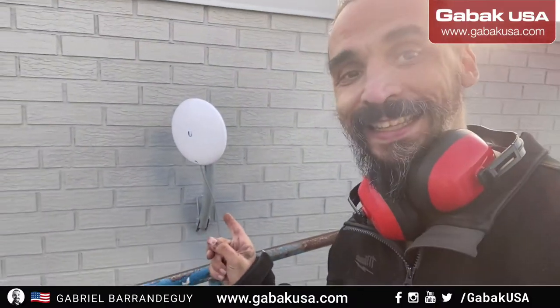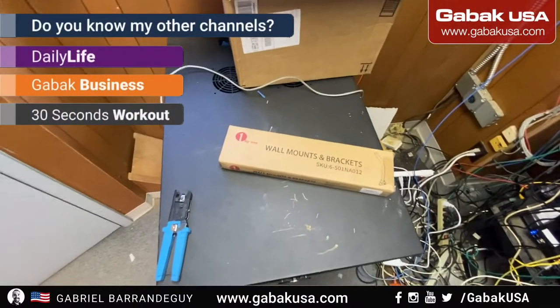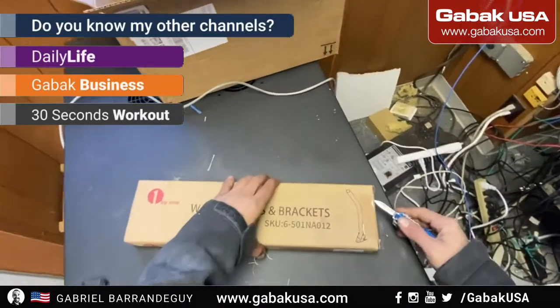Do you want to install an antenna like this so that way they can have internet on the other side, in that trailer that you see over there? I'm going to teach you step by step how. All right, in this video, we're going to unbox the wall mount bracket.